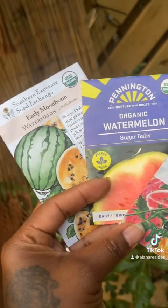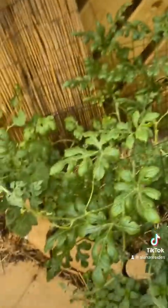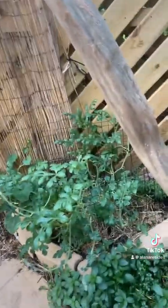I did Sugar Baby, and I also did an Early Moon Beam, and the signs are down there. I did like two, and I don't know which is which, but the signs are down there, and I can't get down there because I ain't got no hat on right now, and anything could fall in my hair.